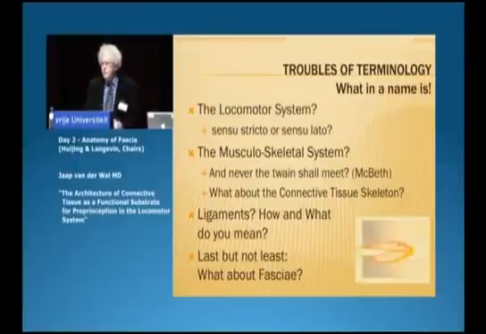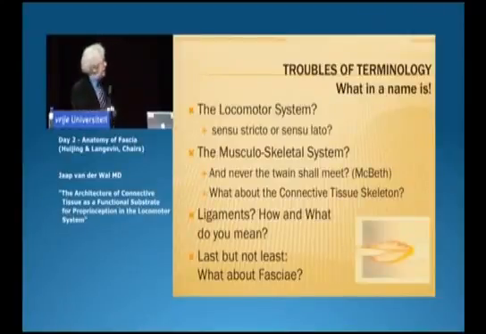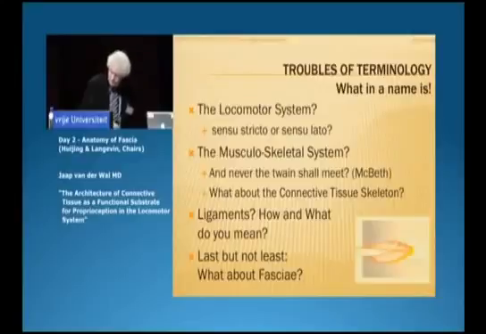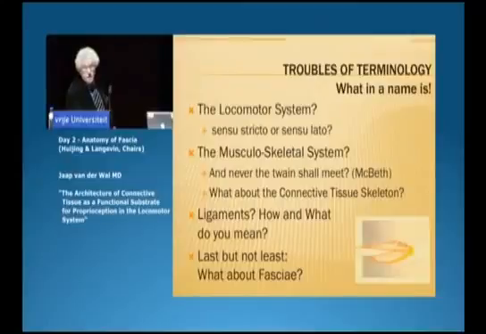And what about the musculoskeletal system? Do you realize that in that name, the most important part is missing? Between the musculo and the skeletal, there's connective tissue. And it's a very intricate and a very complex organization and anatomy. The name musculoskeletal system is simply because we think that muscles move the skeleton, which is not so. The skeleton is not moved by muscles. It's different. The skeleton is moved, if you want to have a cause, by the nervous system, and it's mediated by the muscles. And if you lack in your definition already connective tissue, what does it mean, a musculoskeletal system?